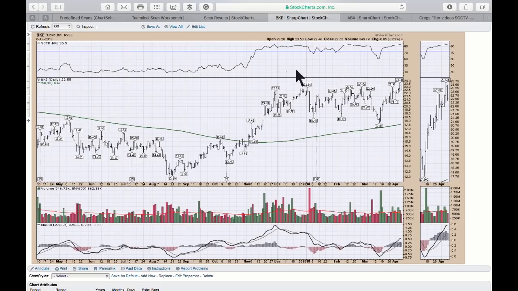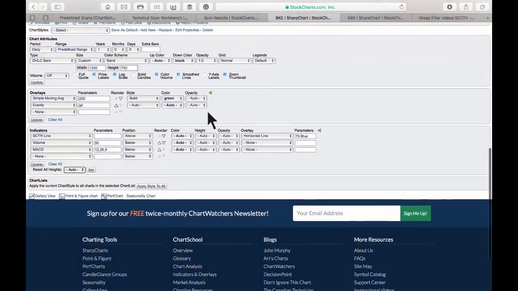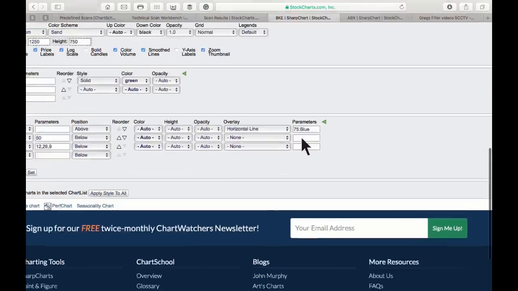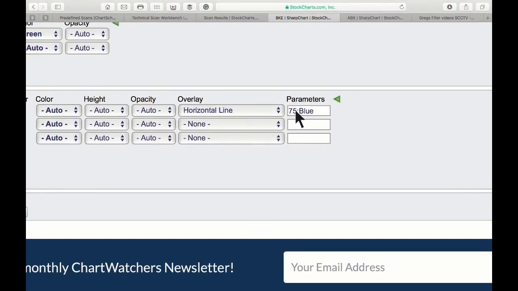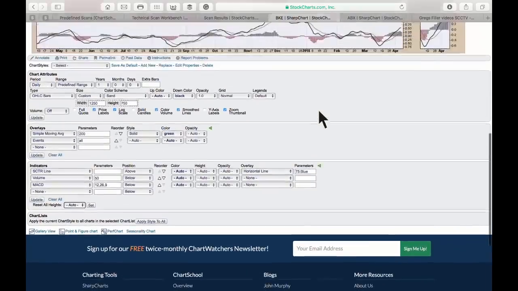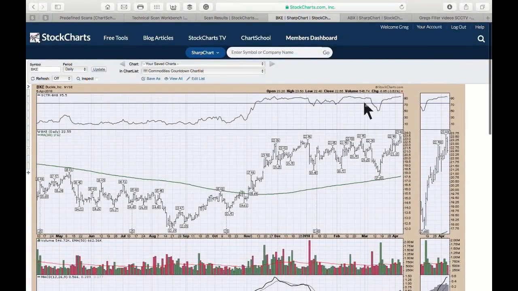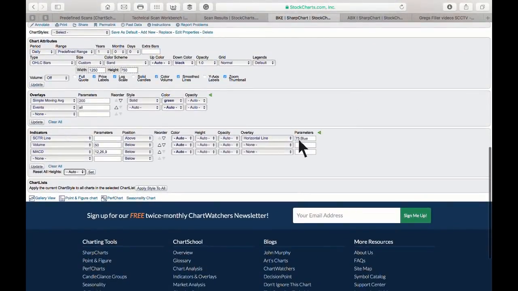This is a little info demo to show you how to put a solid line or something like that on the top of an indicator that you might already have. When you scroll down here, it was on the SCTR line, but I want an overlay of a horizontal line. In this case, I can set it up so I put the line at 75 on the indicator SCTR, and using the colon symbol and then the word blue, it'll put a blue line up there for me like this. So if you're looking to do overlays, just those simple little tools, use the colon command to help color it.